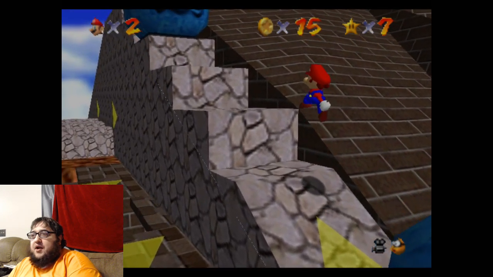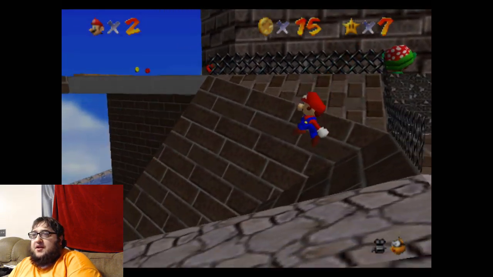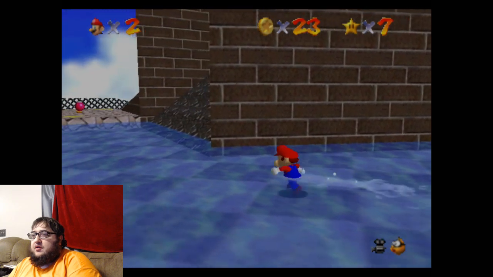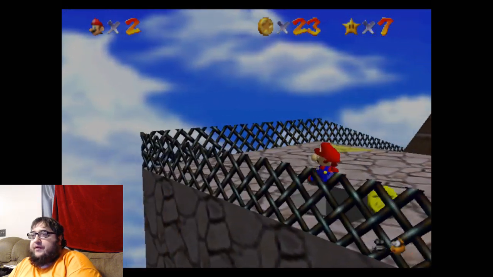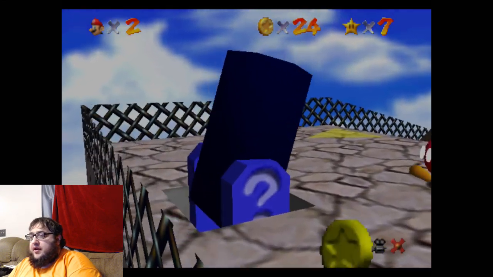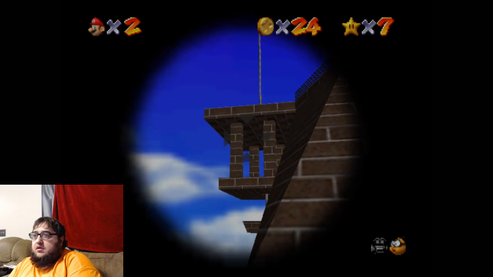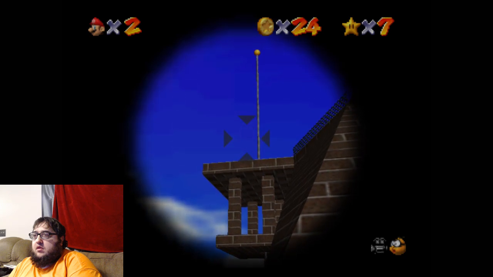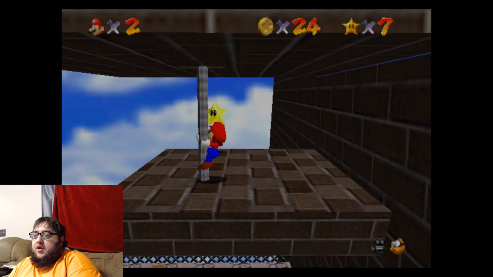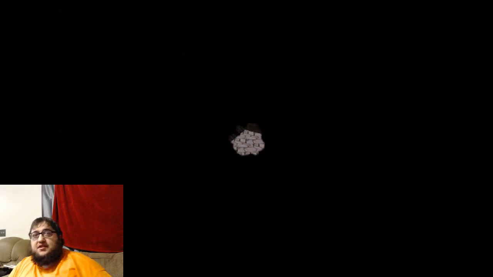I got that because I did not start running properly when I got onto the platform. It's like, nope, you're done. No running for you. Alright. Cool. Into the cannon. Nope, into the actual cannon. Alright. Not gonna shoot up that high. There we go. There is a star right there. Here we go. Yes! Star.